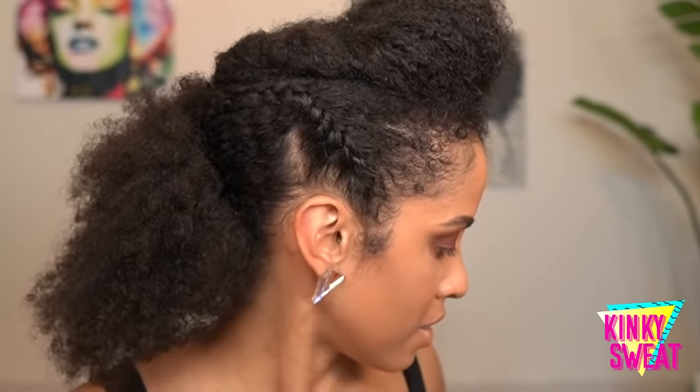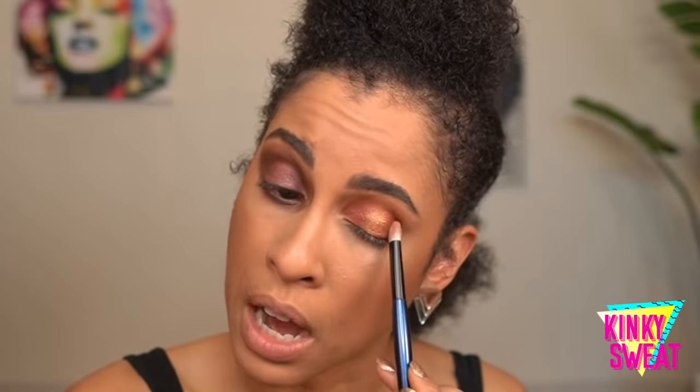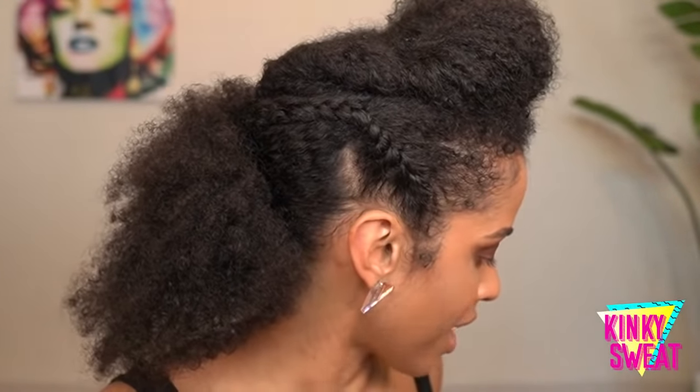Okay. That's shiny. That is shiny. Woo! Let us now tap just a little bit of the Love Glow Metallic on the edges. Just a little bit. Using Sonia's Soft Shader. Oh, that is absolutely gorgeous. And doing so over the matte, I feel amplifies the saturation of this color even more. And the gradient from that metallic into the copper one is gorgeous. Most definitely.